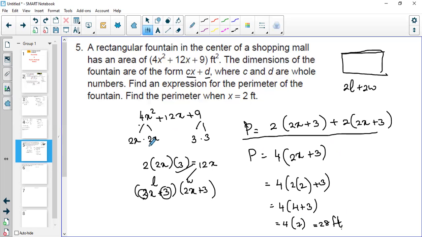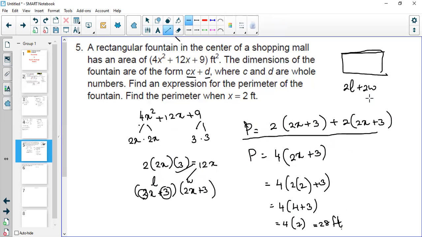So all you needed to do is first factorize it. Once you factorize, you will get the length and the width. In the previous lesson also, we had a similar question like this, where the length was given and you had to find the width. So once you factorize, you will get the length and the width. So using that, you could write the formula using the perimeter formula, 2 multiplied by L plus 2 multiplied by W. And then we can further simplify, as 2 plus 2 is 4, and in 2x plus 3, we could take 2x plus 3 as common.